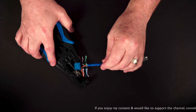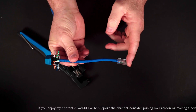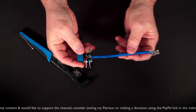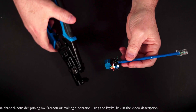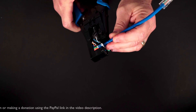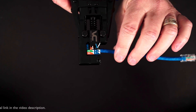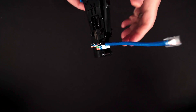So I prepared a cable — I crimped an RJ45 male connector on one end, and then I have the vertical cable keystone on this end. I promise you, this is the first time I'm doing this. I have not tried the tool. One of the key things is make sure you have the jack seated all the way in the tool. So we're going to go ahead and give this a crimp and see what happens.